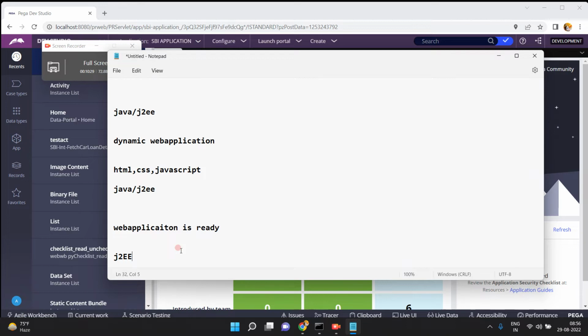Anyhow, as a Pega developer, we need not worry about all these things. We only need to understand what Pega is, what the behavior of Pega is, what the architecture of Pega is, what the nativity of Pega is. I mean, how Pega works, how Pega processes, and how in Pega we can design our requirement, etc. We don't want to dig into how Pega is implemented internally, or how Pega is processing internally.